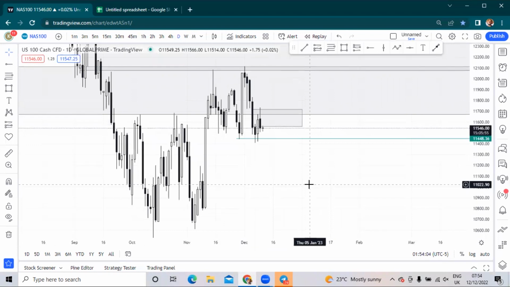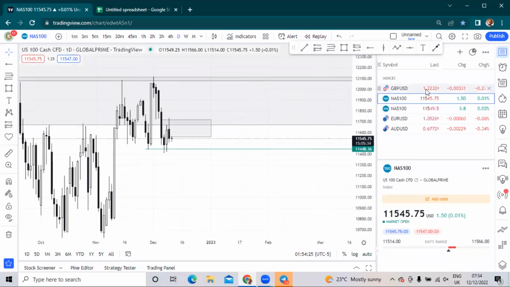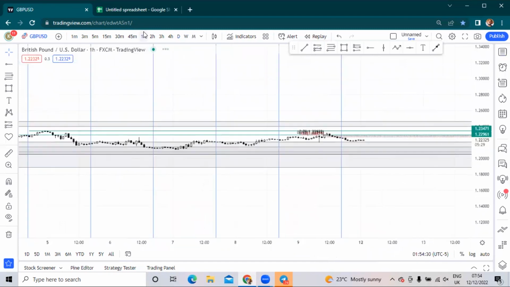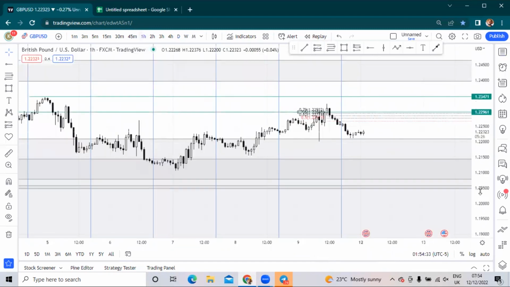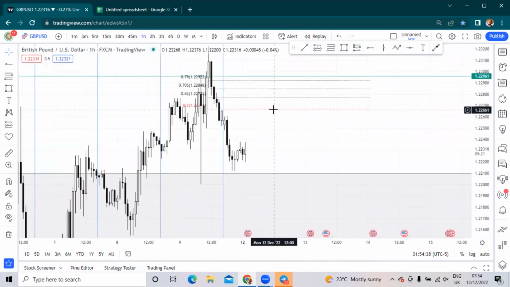Now it's possible to have different ideas on NASDAQ and GU. It's possible, there's nothing wrong. But most times, if this guy is going to sell, GU on the other hand is going to give us bearish confirmations on the 1 hour time frame, because after all, the 1 hour time frame makes up the daily chart. What I'm saying is, if you look at GBPUSD on the 1 hour time frame, that's why I said it before, that this London price might just pull up to this, to 50% of the fib or above, optimum trade entry OTE.